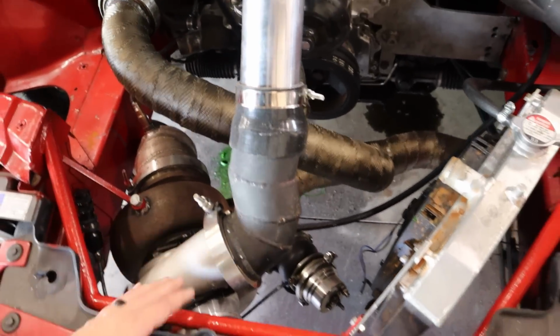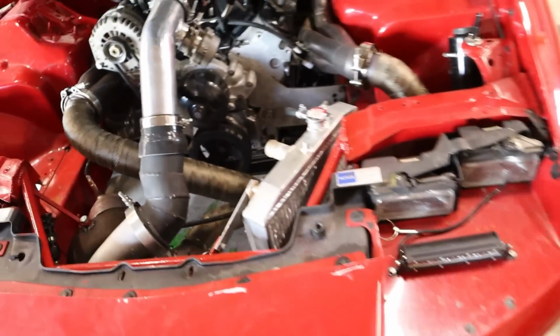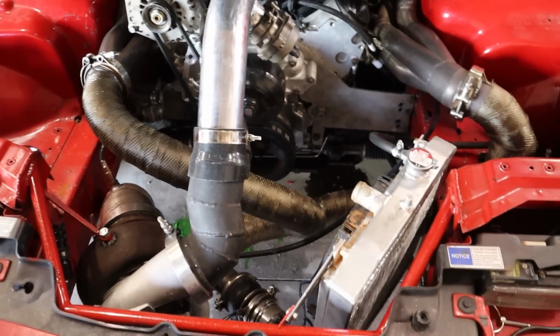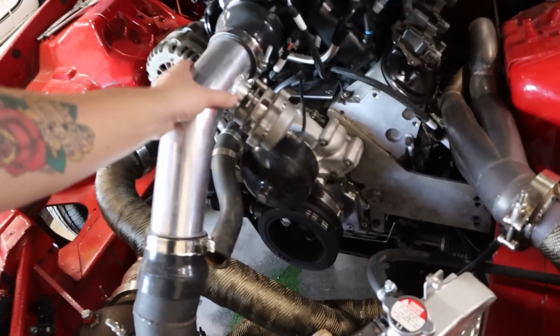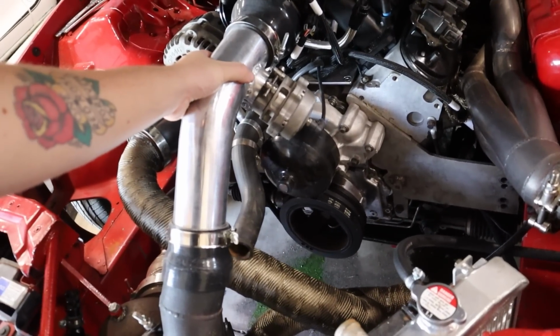That turned out great. The oil drain coming to a, let's see if you guys can see it, a scavenge pump there, which the scavenge pump is below the turbo, so that's all nice. And I got the blow-off valve welded on here. That turned out pretty good.